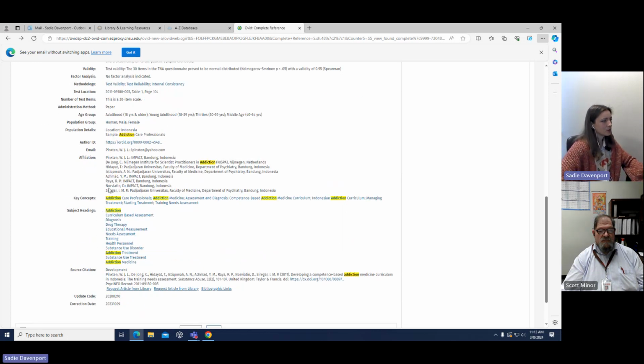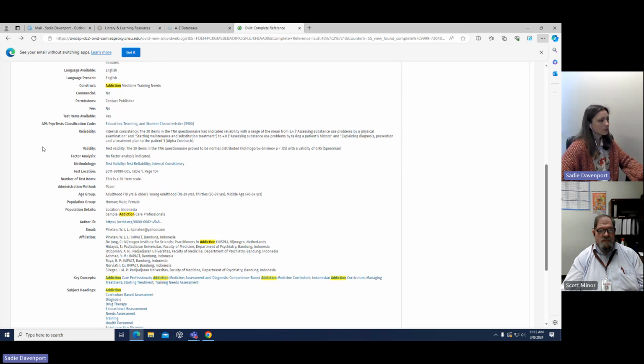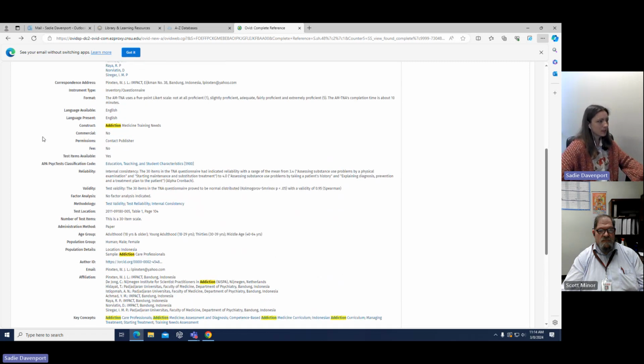Yeah, okay. So this information about the test is going to help you know what to do with it once you download the PDF. And that's very important, because using the test correctly is going to make sure that whatever you use it for, you can actually use in research or in a paper or in your dissertation.